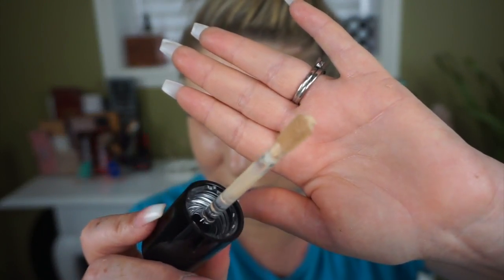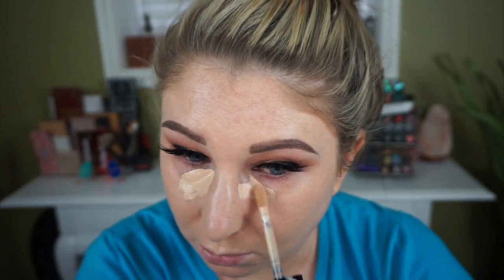It's kind of like Tarte Shape Tape. Why do I always say sharp? Ugh, Tarte Shape Tape. I'm gonna flip my mirror around and that is thick. That's definitely a thick concealer. This might be a little too yellow for me, but too late now.